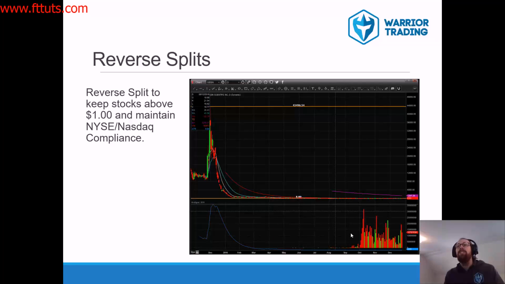For example, if a stock is trading at 50 cents and you're holding 10,000 shares at 50 cents and they do the 10-to-1 reverse split, the next day you'll be holding 1,000 shares at $5 a share. So they've just done a conversion. They've reduced the number of shares in exchange for increasing the price. It's a trade, and you don't make or lose any money when they do a reverse split. But what does happen is the float changes. If you do a 10-to-1 reverse split and you have a 10 million share float, your float just dropped to 1 million shares. Okay, that's a big change.